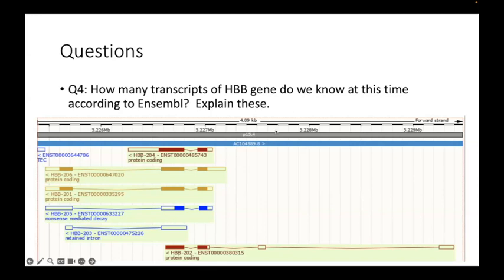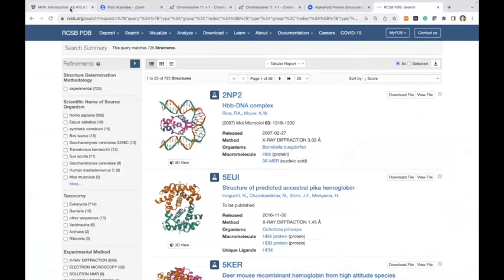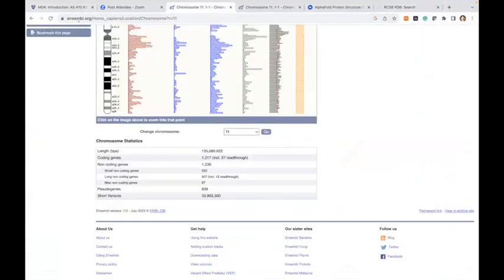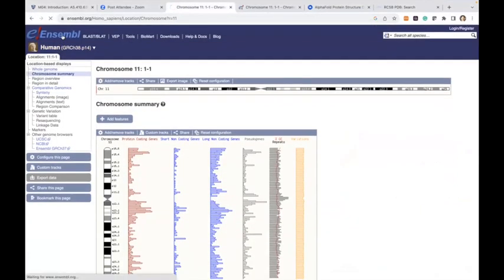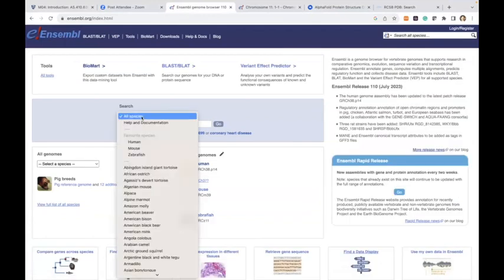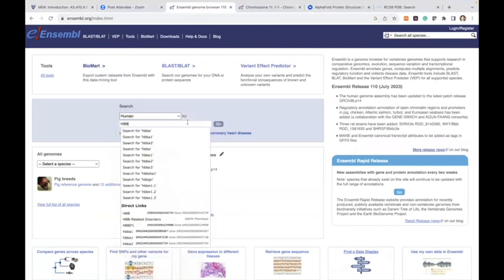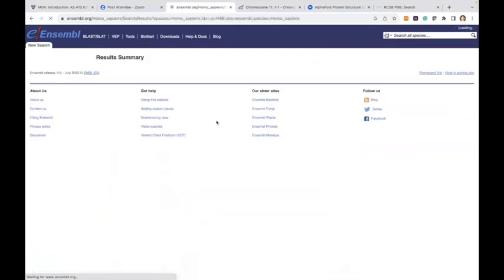So let's go to Ensembl, and then search the human. And I want to search the HBB gene. Go.